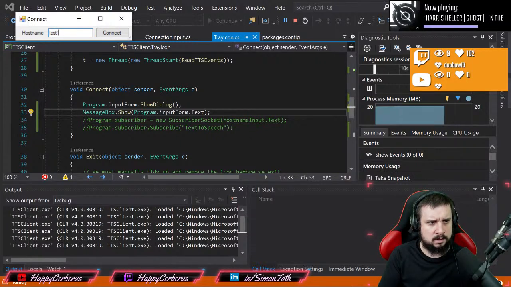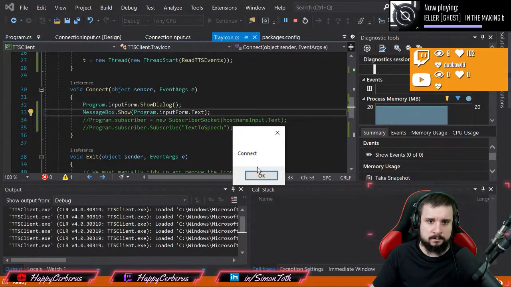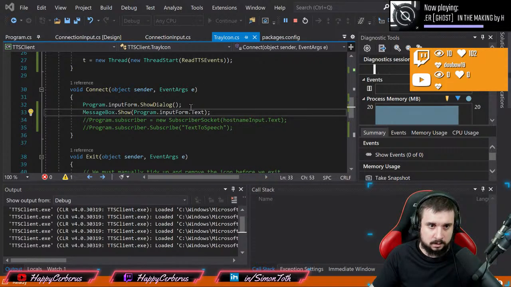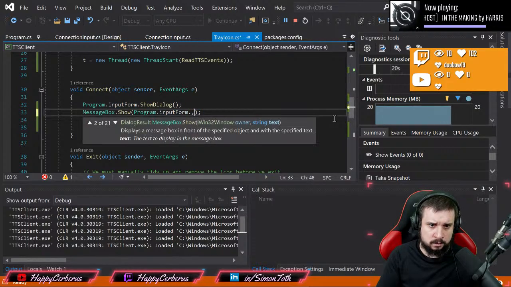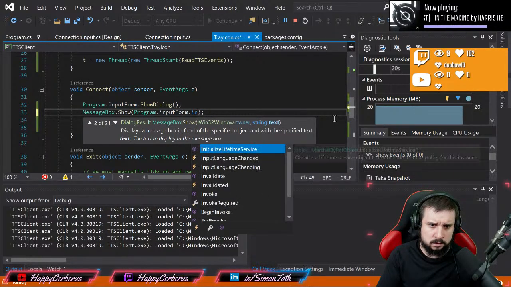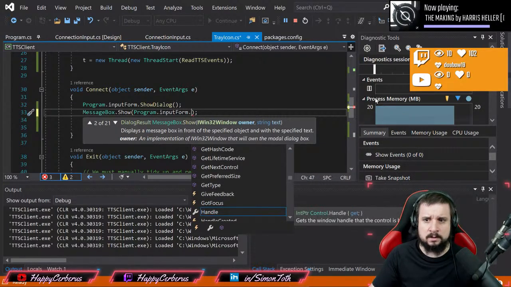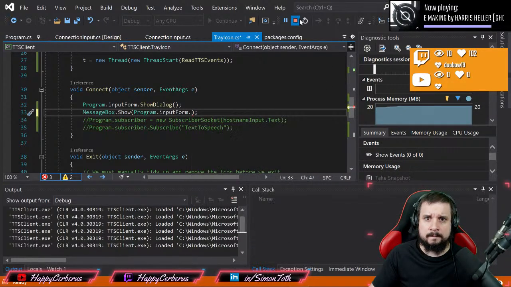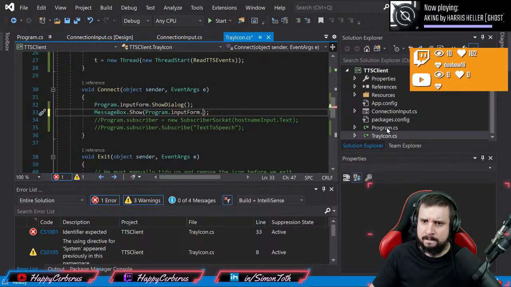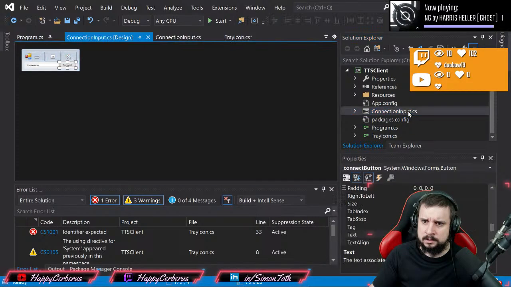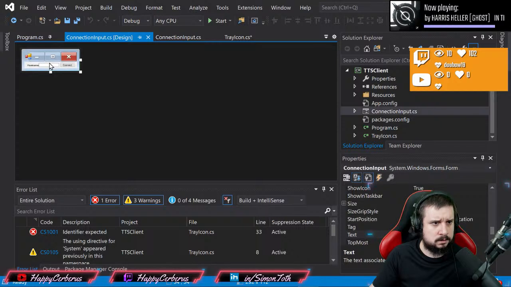No, it's actually not working, because it's input form. Okay, never mind. I'm being a complete moron. Not input form dot text, but input form dot, what the heck is the thing called? Connection input, this thing.